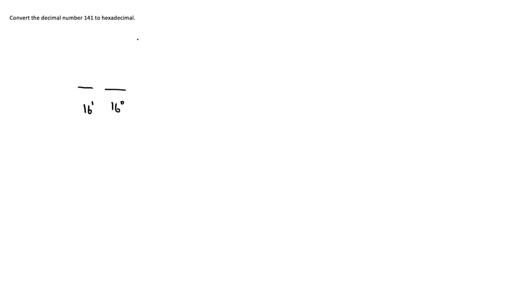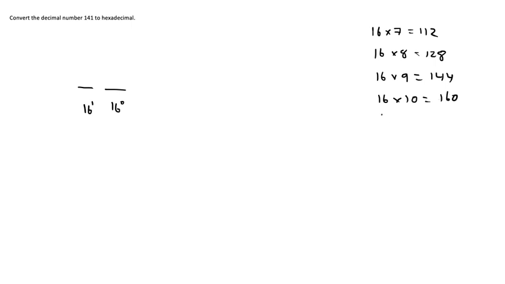All right, let's try a couple numbers here. For example, if you do 16 times 7, let's run it on the side here, I know that's 112. What about 16 times 8? 16 times 8 is 128. And then 16 times 9 is 144. And 16 times 10, of course, is just 160. 16 times 11 is 176. We'll stop there. Hopefully we don't need to go further.